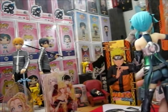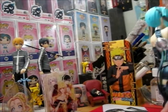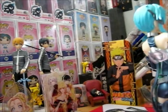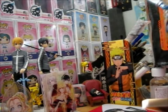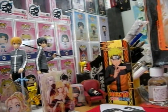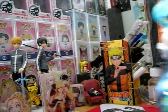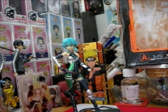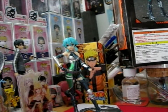She stands this way. Pretty sure, because I don't think she stands this way, because the space is like that. So she stands sideways, sort of stretched to fit on there. There she is standing. So she holds it like that.